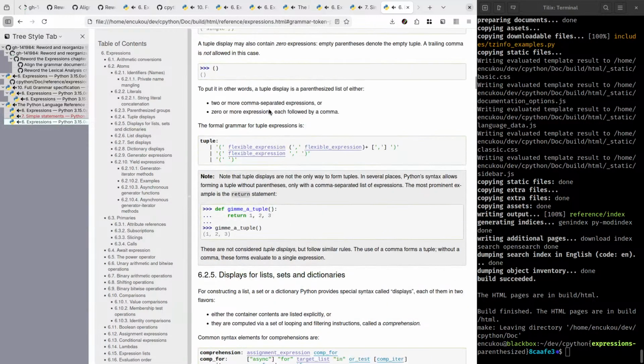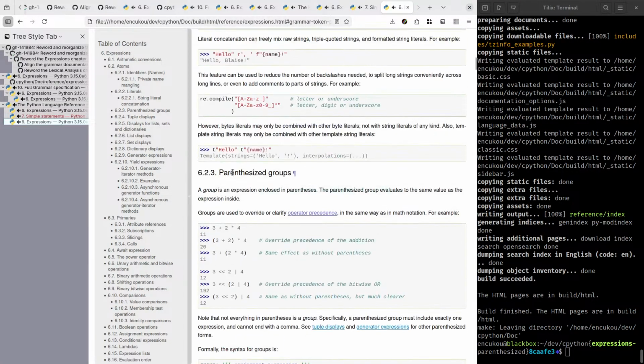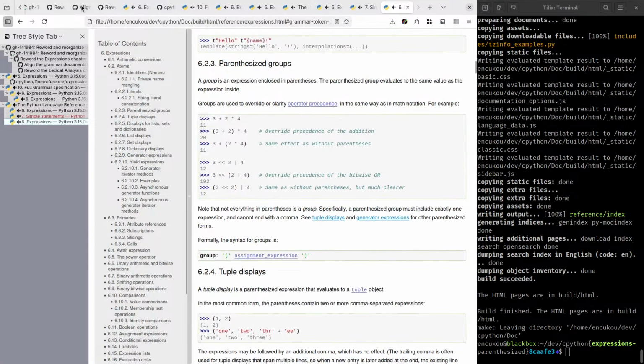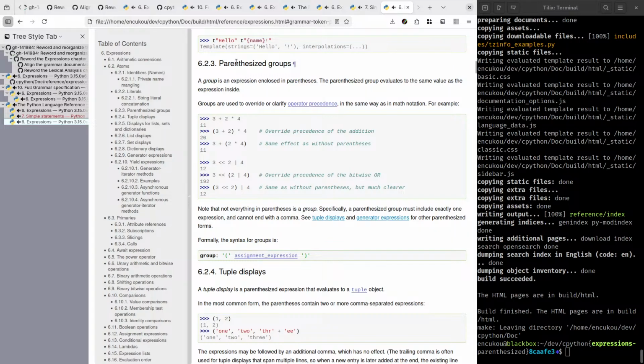We have tuples. Well, so parenthesized groups, tuple displays. And these are what we will add in this pull request.